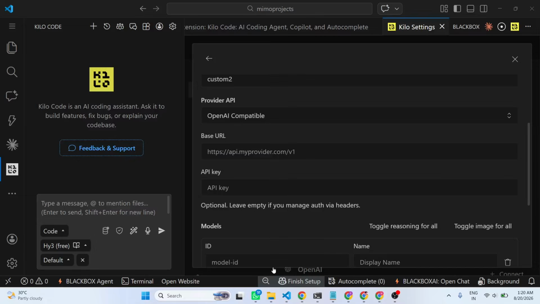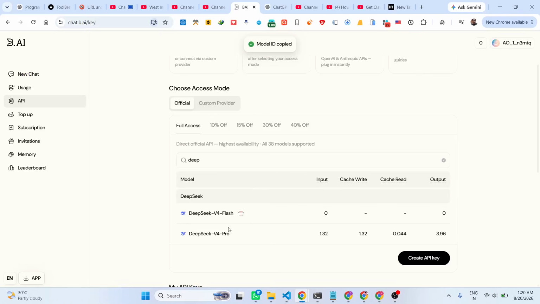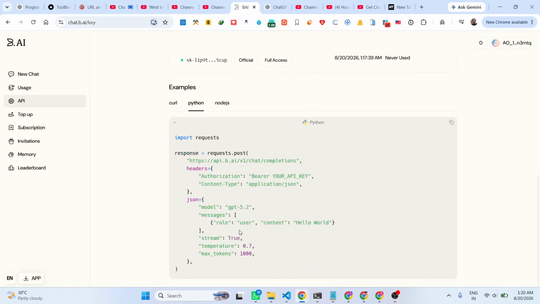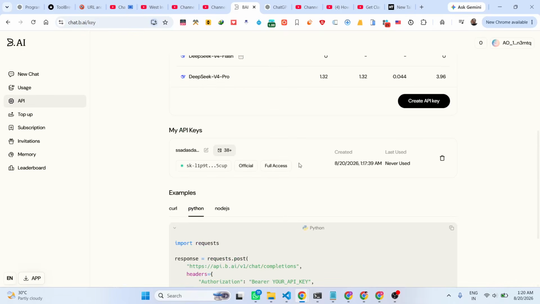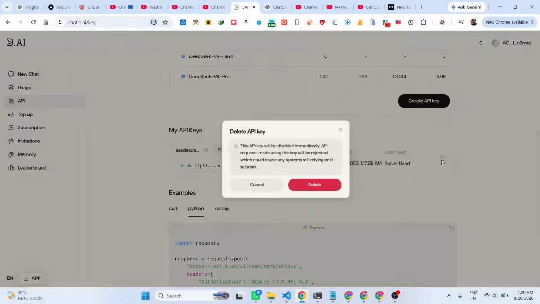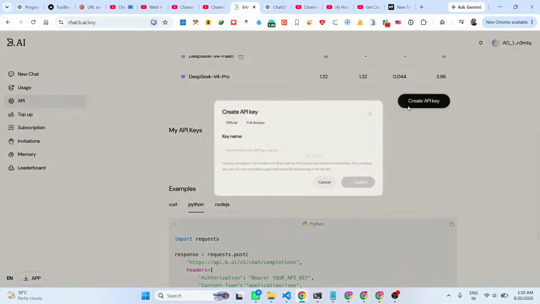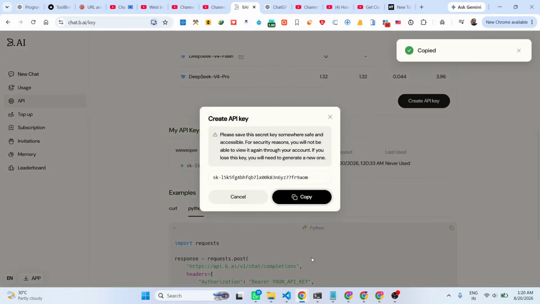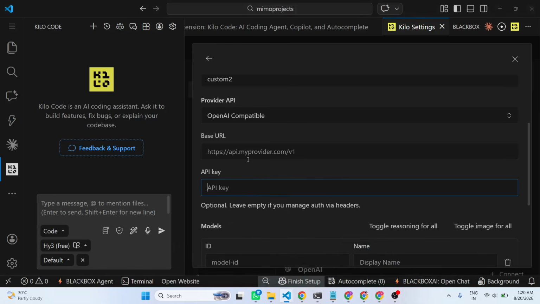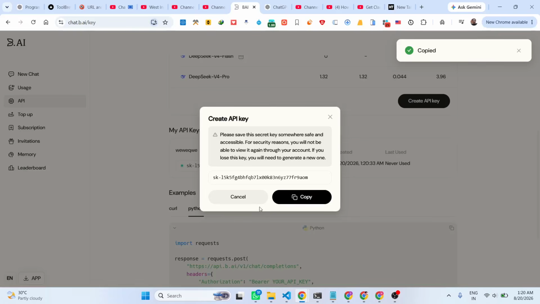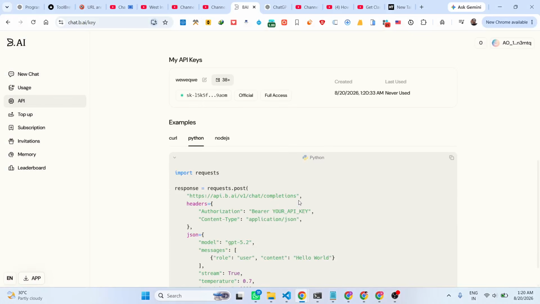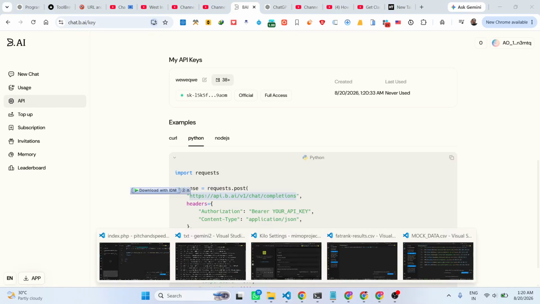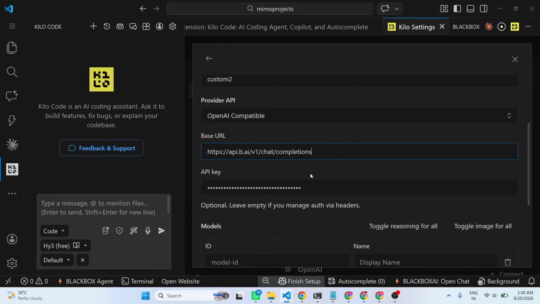For the API key, let me delete this one and create a new API key. I paste the API key, and for the base URL I paste the base URL as well.